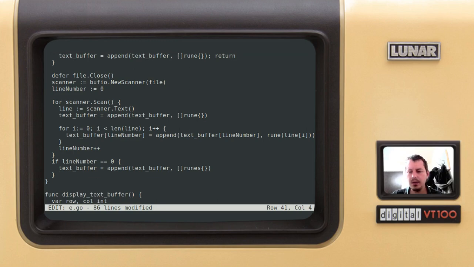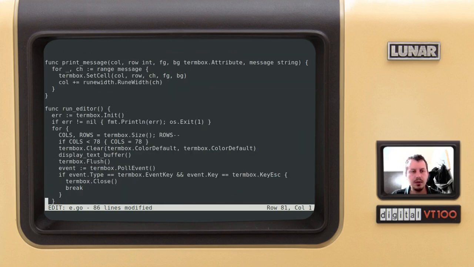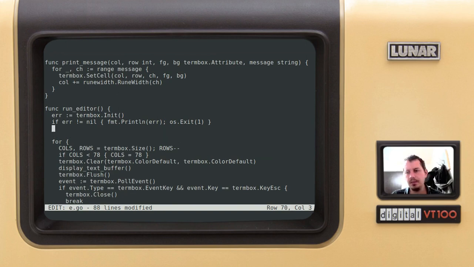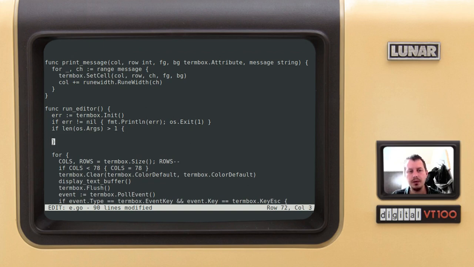Okay, now let's go down below here. Before our main loop, we want to check if any command line arguments are available. To do this, we'd say if the len of os.args is greater than 1. The first argument is, like we all know, the name of the file that we're now running, and then some potential arguments might be there. So if there is more than 1, this means there might be a file name following.